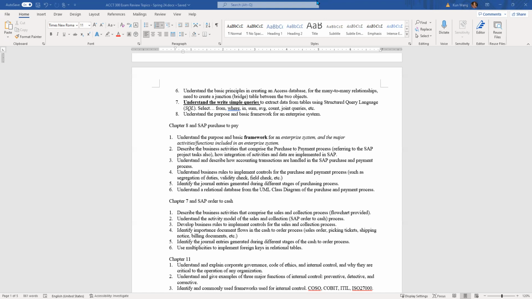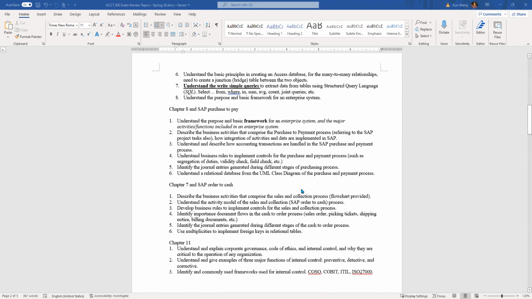So you can request to generate journal entries, or I want to find out the balances for different accounts, or even I want to generate the full balance sheet and income statements. That's like the queries or reports we used in the Access system. So I'm kind of blending all of the things together.